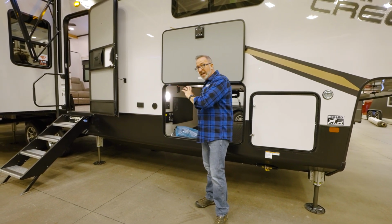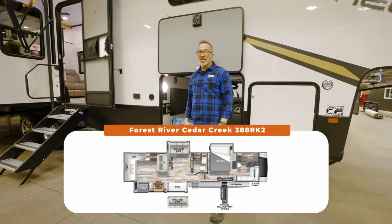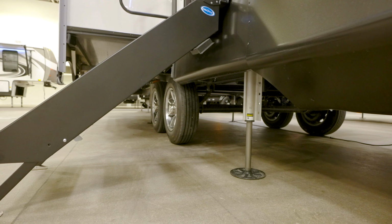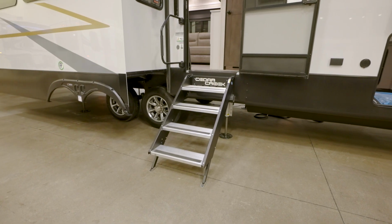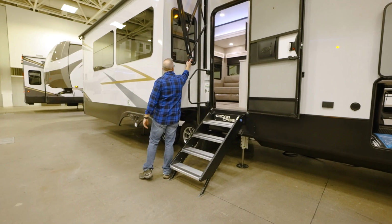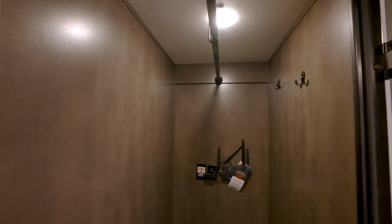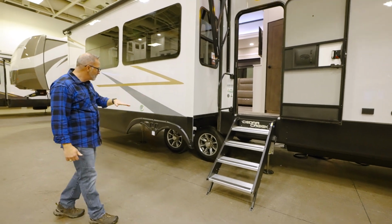If I were you and you like getting out under the 18-foot awning with adjustable pitch arms and watching some TV, it's a great option to add. Level up, automatic one-touch leveling system on this beauty as well. LP quick connect there. How about solid step-over steps leading into the main entry point with the extra large grab handle? And hopefully you saw it on the inside, but there is a router already built in to that beautiful storage room inside of the master bathroom. You got the slide toppers on this beauty.